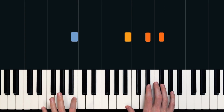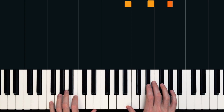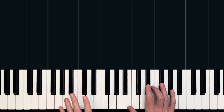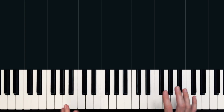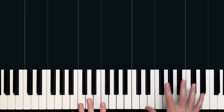So when we have both of those hands together, we get a nice full B major sound. And when we play the E chord, our left hand can have a little break. The rhythm of this song is really quite cool. It's a slightly swung 16th note, groovy sort of rhythm. We're about 95 beats per minute. So it's kind of got this cool strutty feel to it, which is nice.